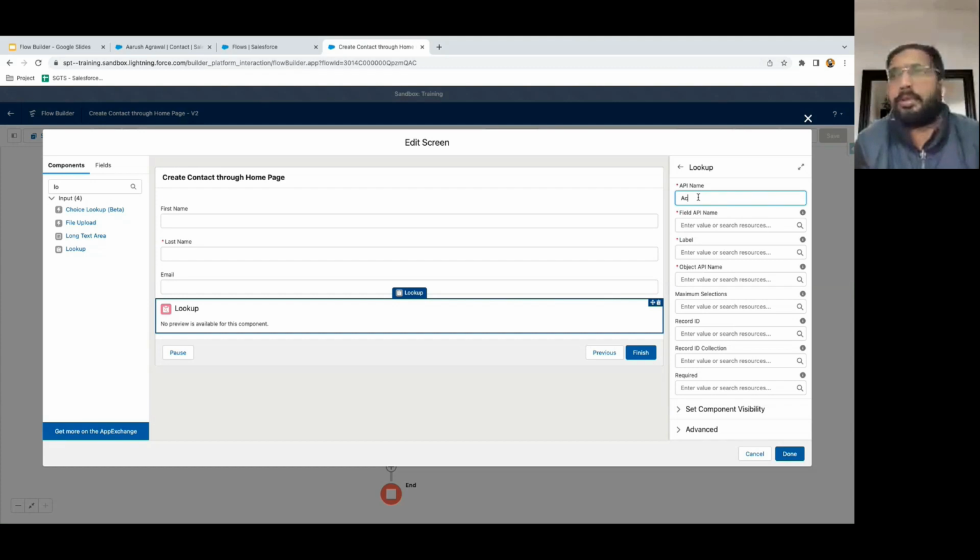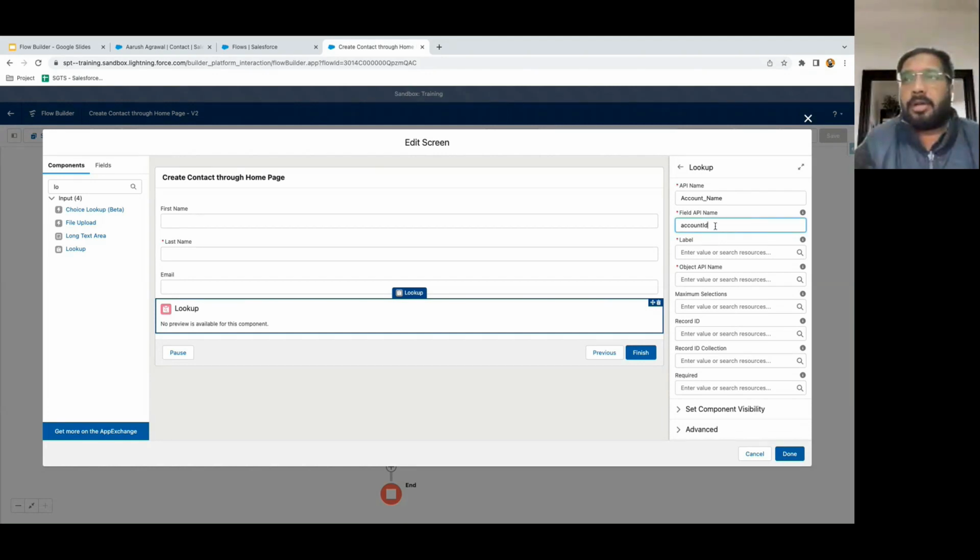So here I am just going to write the API name as account name. Okay, field API is AccountId. I think everybody knows contact and account have a relationship between them. Account is on the parent side and contact is on the child side.